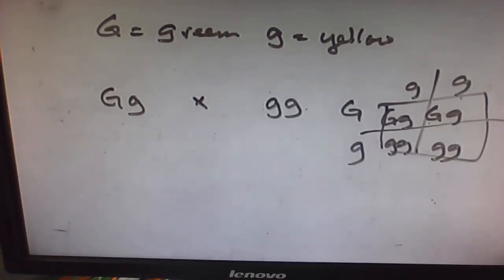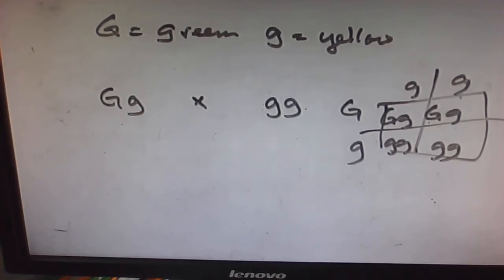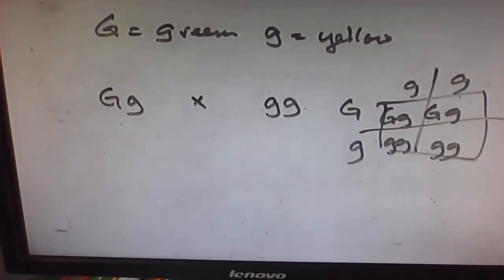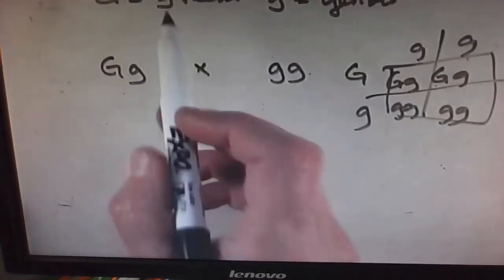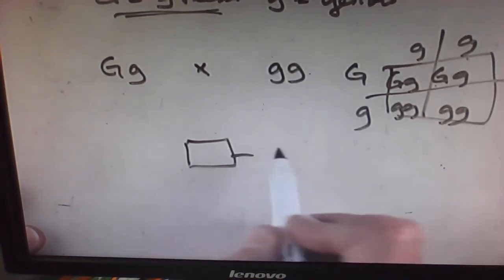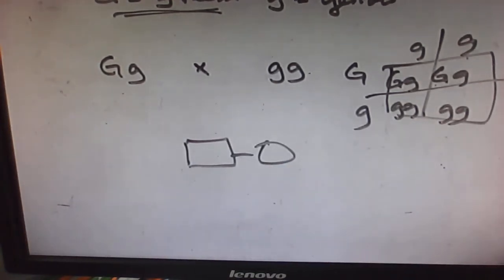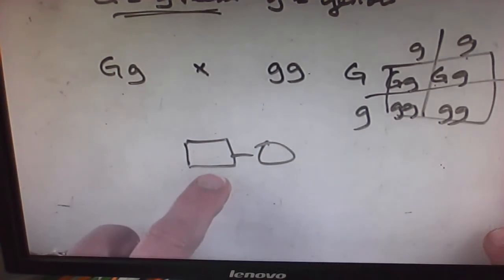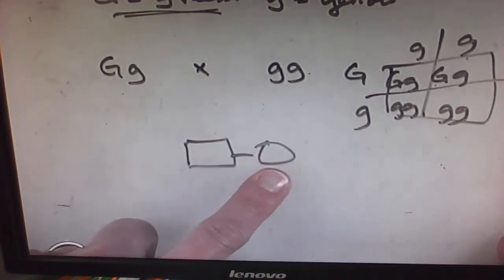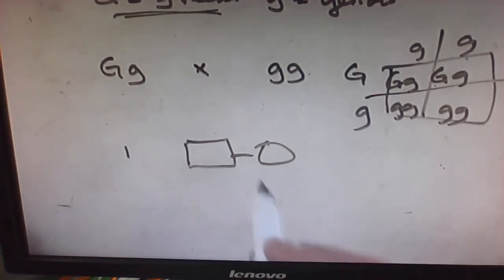All right, next, draw a pedigree to show the green seed trait. Label seed color on each individual. So we're showing the green seed trait in this pedigree. We have to start off with parents. It doesn't matter if it's circle, square, or square, circle, you just have to have parents. What does this square represent? Male. And the circle? Female. This is my first generation.